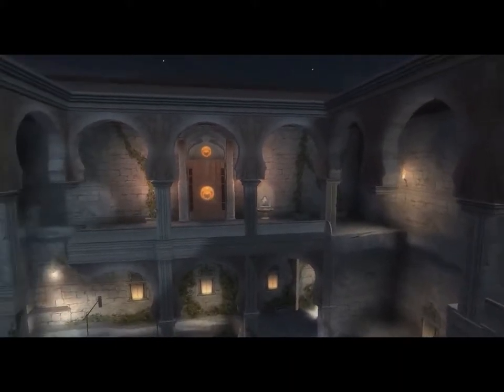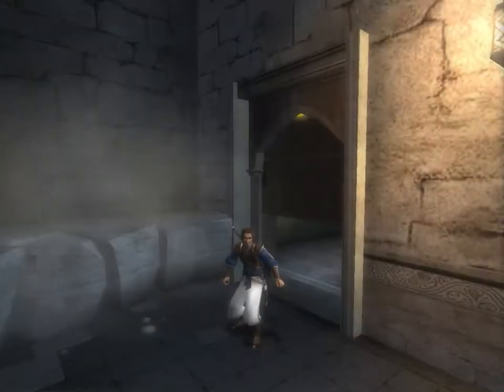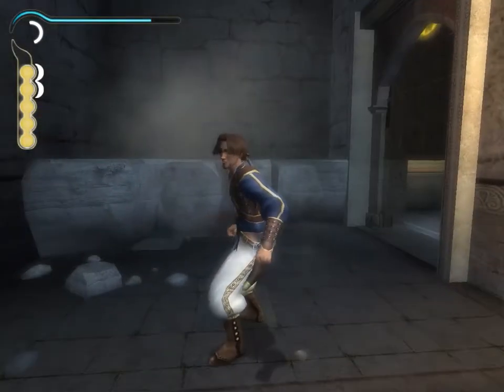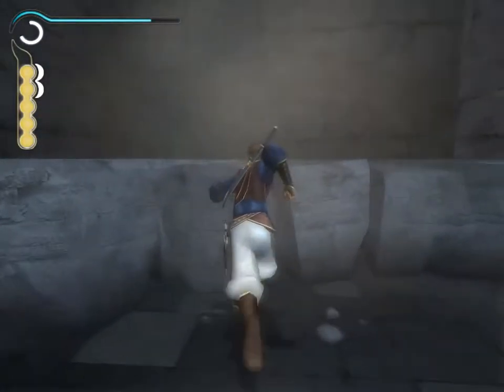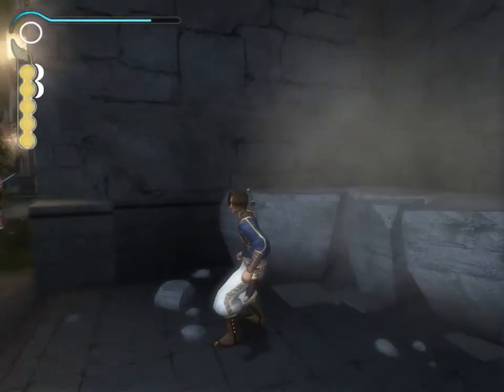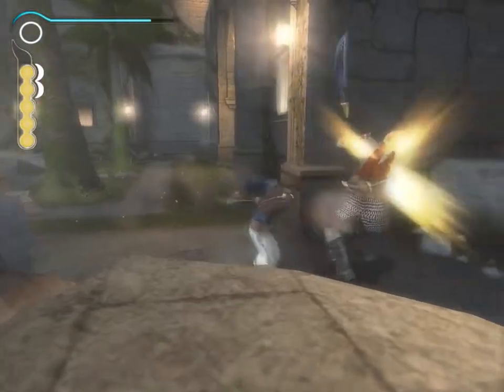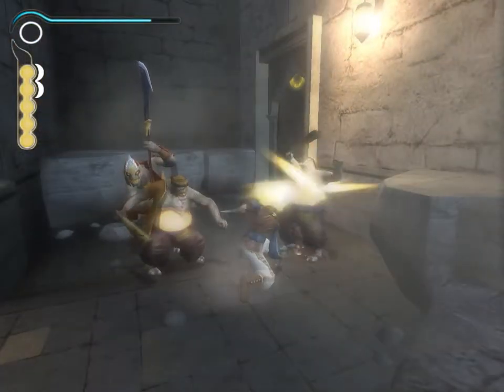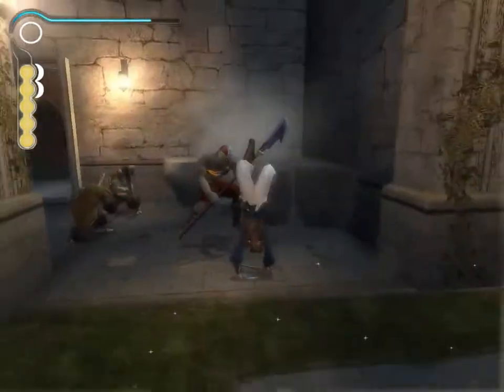Alright, another puzzle area. Okay. Anything worthwhile up there? No. Oh, we got enemies. Oh, we got a lot of enemies. Let's get out of here.